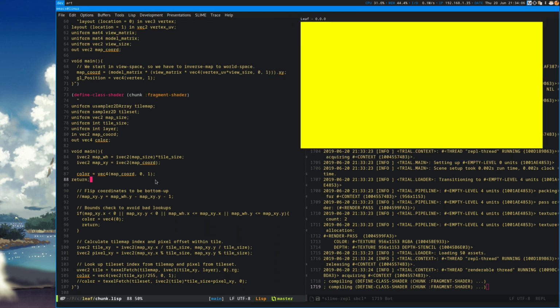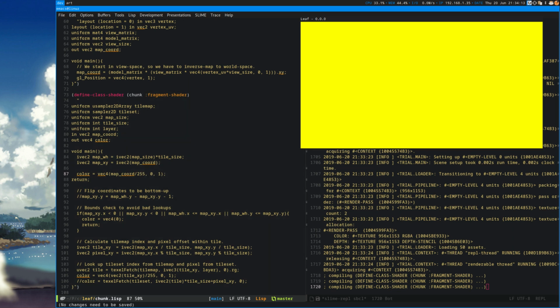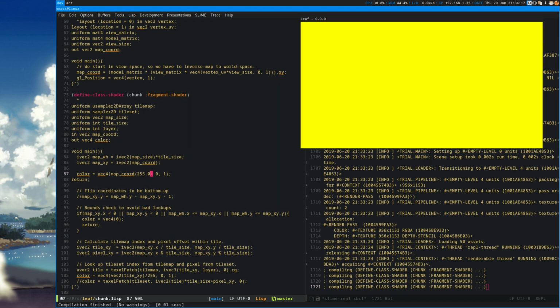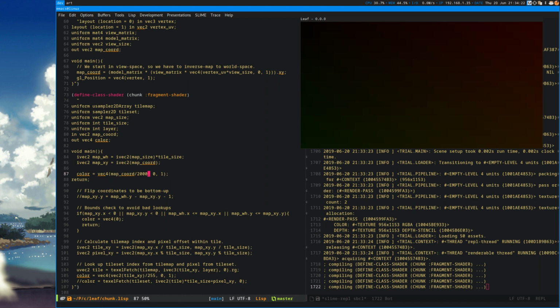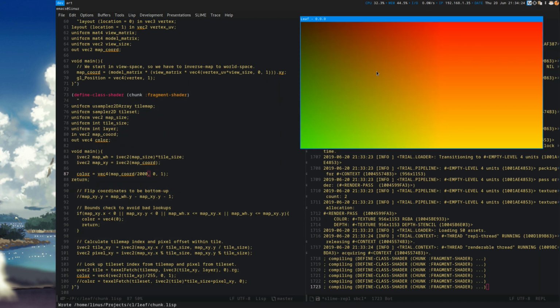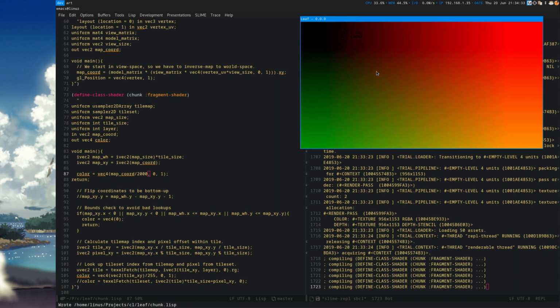That just means they're large values. What about if we divide by 2000? Okay, now we got a gradient. And if I move around, the gradient does change. Good. Very good. Okay.